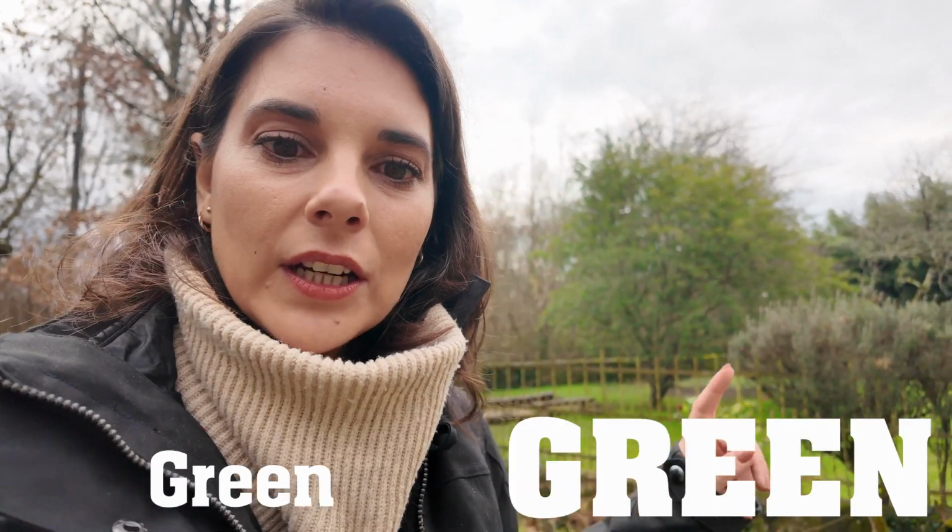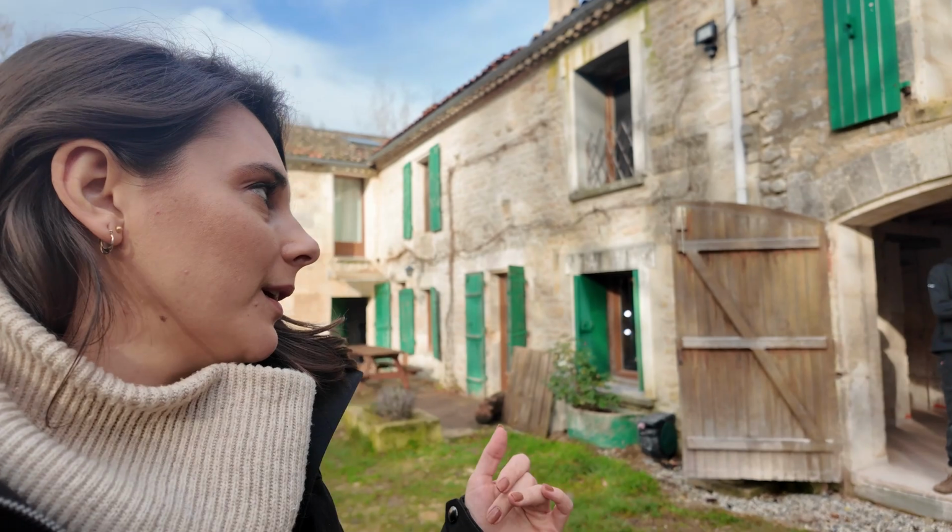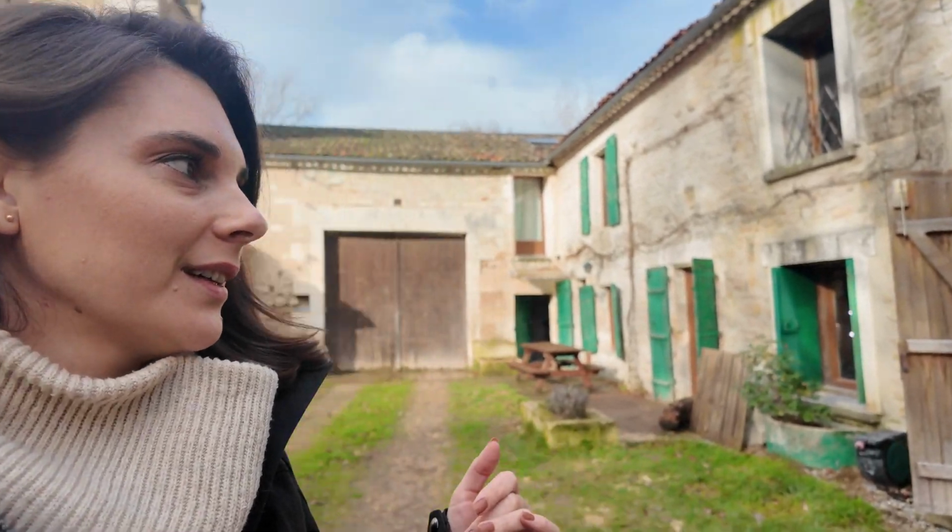Definitely not green, though. We need a break. See, everything's just green. Green, green, green, and green and brown. Maybe we should go pink or red, orange. Some villages in France have a rule about what colour you can actually have your shutters. They can be very limiting, but we don't have that rule in our village, which actually makes it harder to choose.